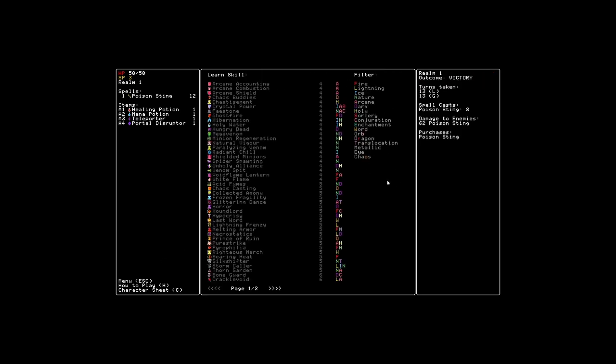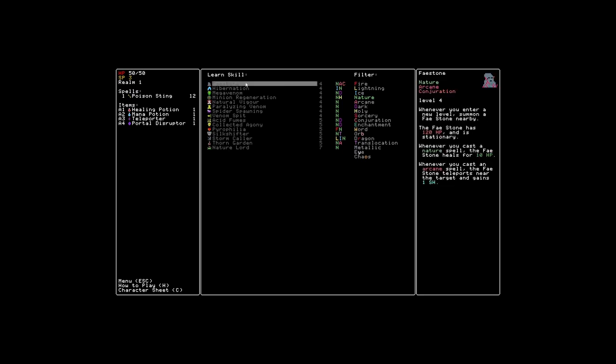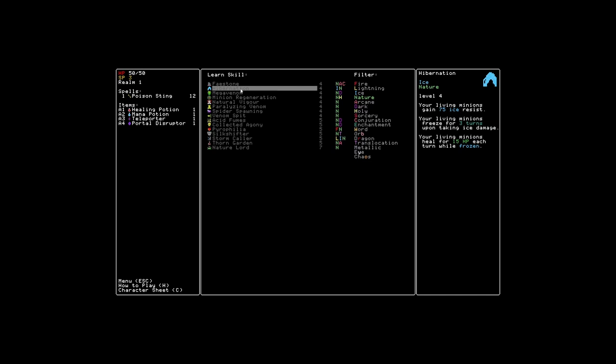I think a good way of focusing on a combo might be we're gonna go nature, right? So we could look at our nature skills. So hibernation, for instance. Your minions gain 75 ice resistance. Your living minions can freeze upon taking ice damage. So we know that nature and ice have a combo. We know that nature and dark have a combo. Poison enemies take 4 additional poison each turn. Oh, I mean, that's not really a combo. That's just dark for some reason. I'm not sure why. Then there's nature holy. Each turn, heal each of your minions for 2 HP. Interesting. That's actually really good. That's a really cool one.